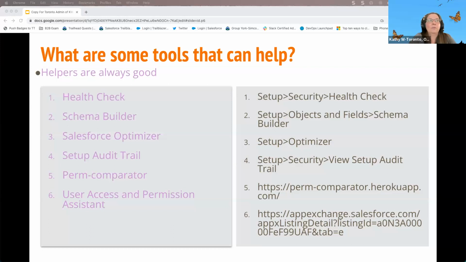Setup Audit Trail is actually one of my favorite tools, if I'm honest. Especially since I'm not in all these orgs every single day.